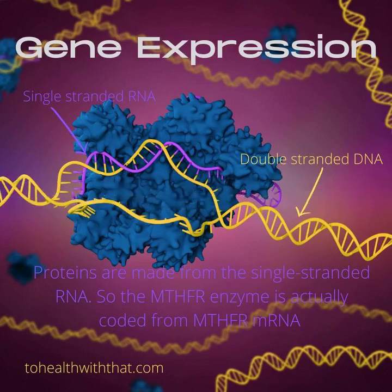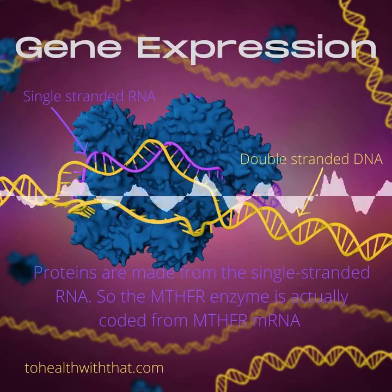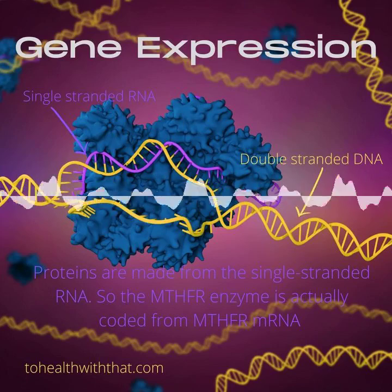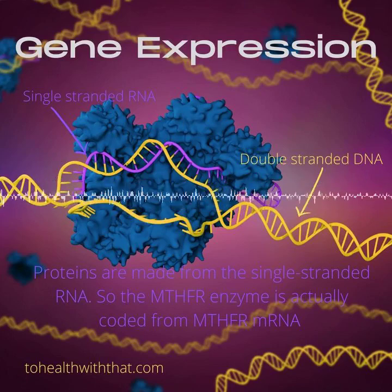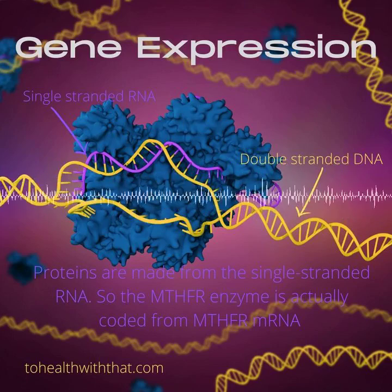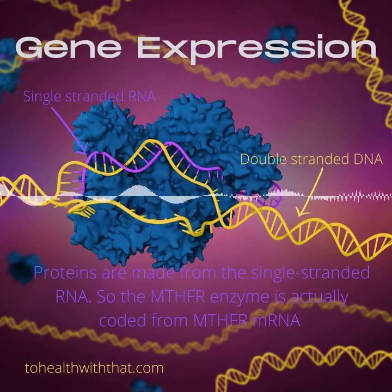mRNA is genetic material, just like DNA, but the difference is that while DNA might be the ultimate blueprint, it's also giant, double-stranded, and not easy to work with. RNA of all types, including messenger RNA, is single-stranded and generally transcribed from that master DNA molecule. It's created in small segments, and it's the signal needed for your body to actually build the proteins that it's coding for. What this means is that mRNA is a good marker in a research situation, specifically this one about fish oil and MTHFR, for the action of the MTHFR gene. And it's one of the only ways that we can measure when the gene is doing something.